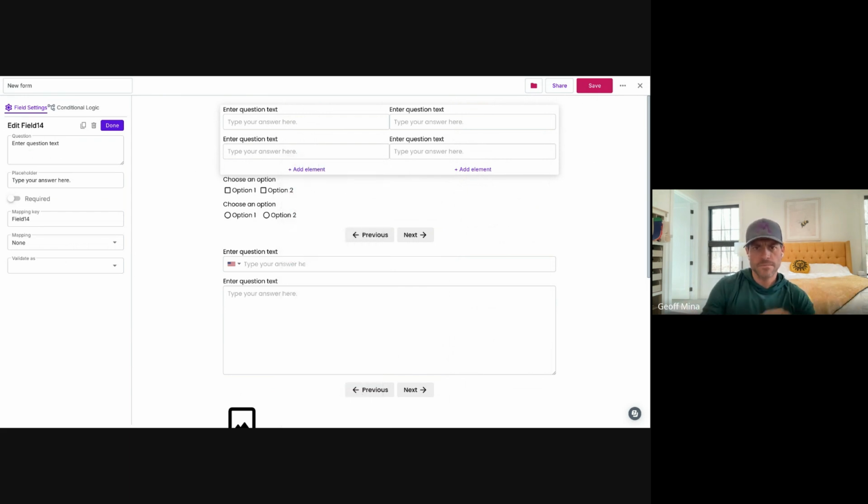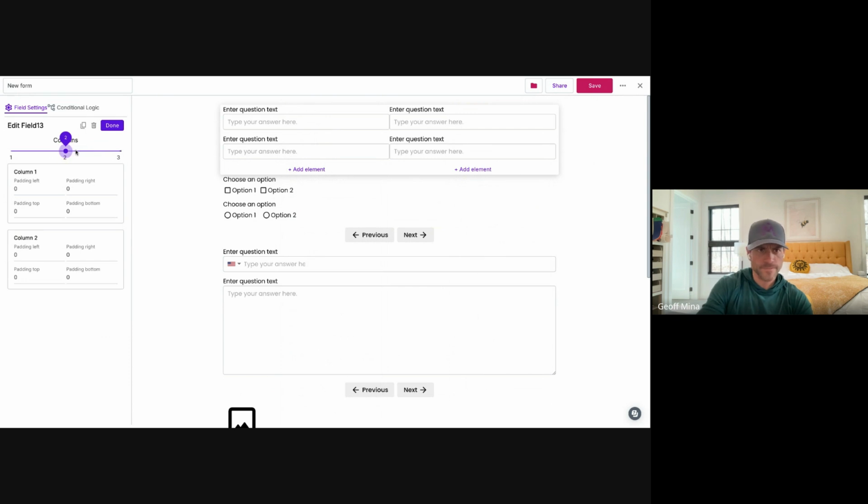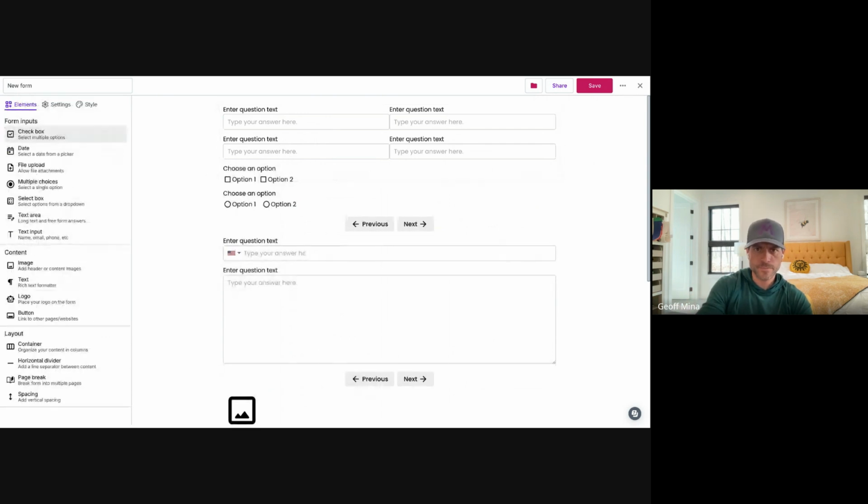So you can get a little bit crazy with them if you want to go 3 columns. It just allows you to put stuff into a little more horizontal and vertical stacking organization. Okay, so that's all the stuff you can drag into your form.